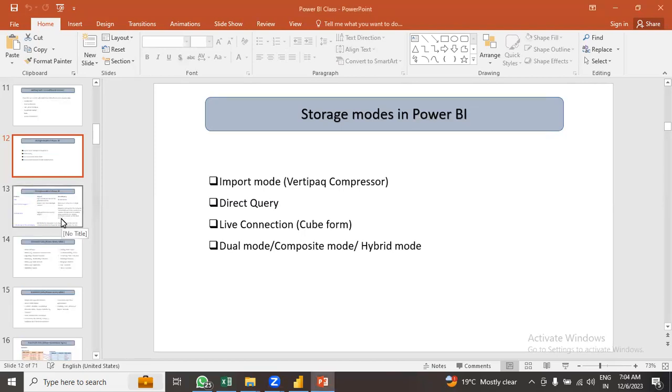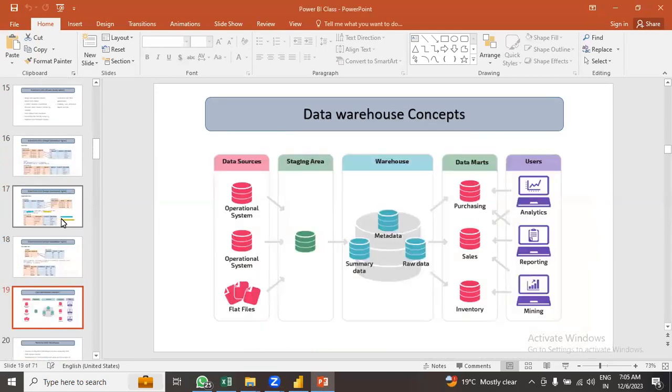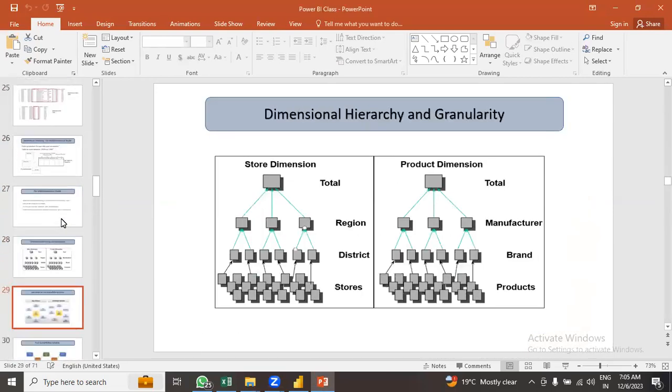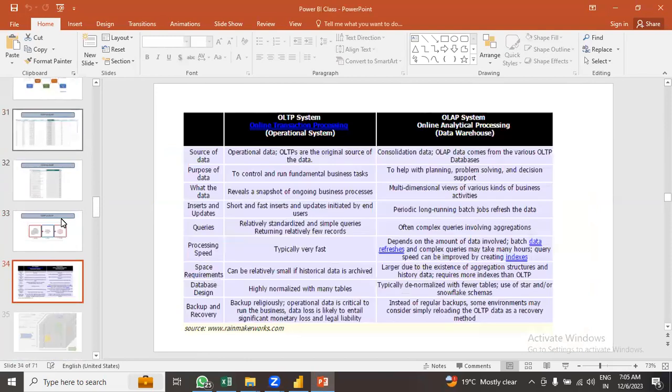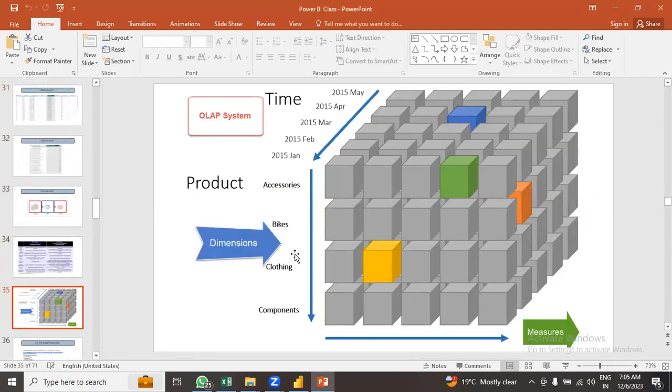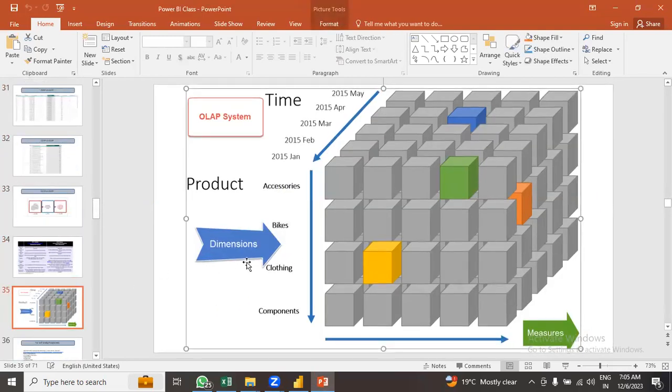So, for example, we'll go a bit ahead so that we'll be able to show this. Now, I hope this is visible. Okay. Now, this is one of the OLAP systems, and OLAP is online analytical processing systems, and this basically is the data which looks like it is in the cube form. Now, let me try explaining this.